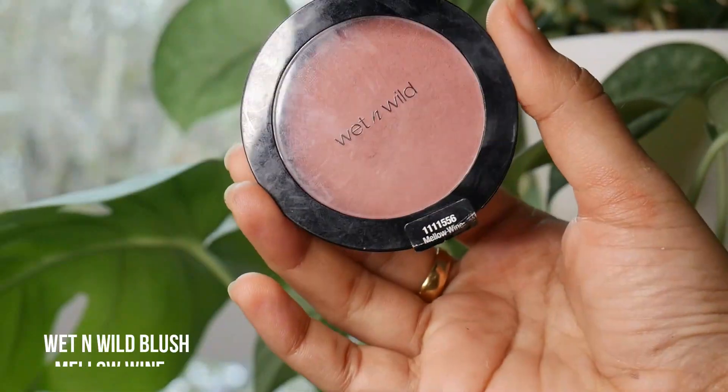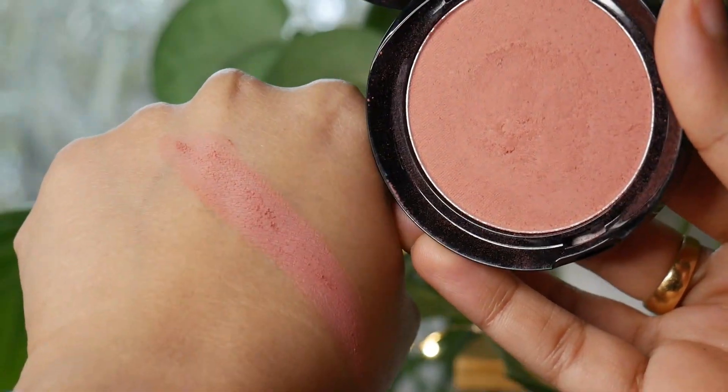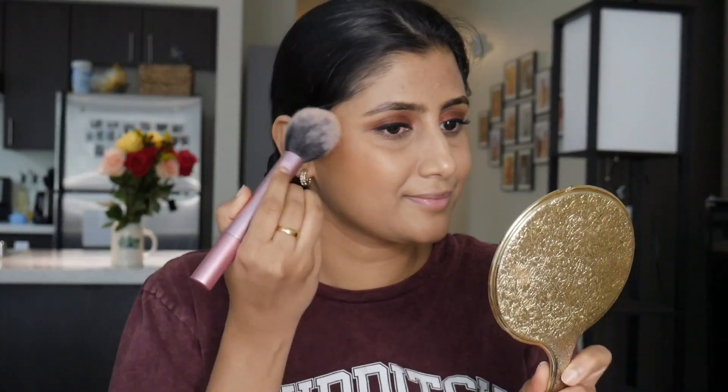Let's talk about a blush that's very nice on brown skin tone and also very affordable. I'm talking about the Wet n Wild blush in the shade Mellow Wine — this is the newer packaging. The formulation on the older rectangle packaging was a little bit better; this one is nice but a little powdery. However, the tone on this blush is great and it's very pigmented. For the price I can forgive that — I just use a light hand with it. It's a very nice neutral rosy tone that suits deeper skin tones really well. Such a great blush and very affordable.